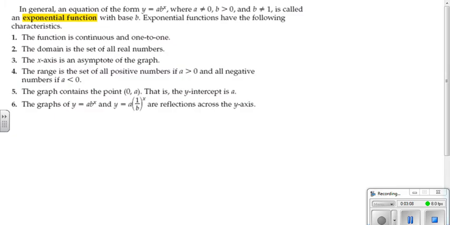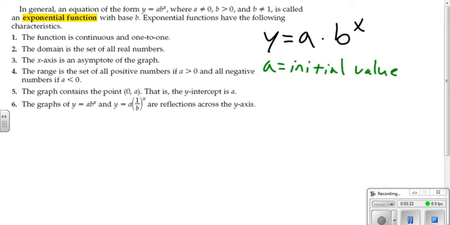So in general, an exponential function will have the form y equals a times b to the power of x. Now that a is our initial value. So it's just our starting point. So if we started with 4 of something, let's actually draw that out. 4 of something, and it doubled each time. So this b value, I'm just going to call that our growth value, how much we're growing by. If it doubles each time, and we're starting with 4, so initially our x is 0, and so our y is 4.